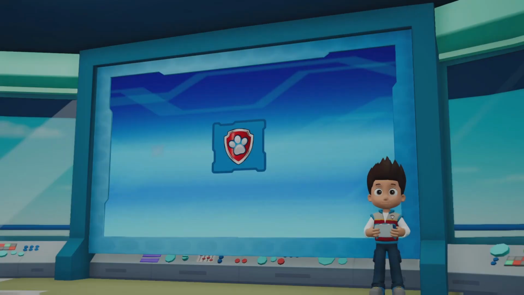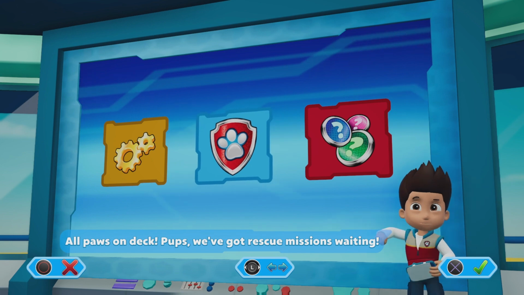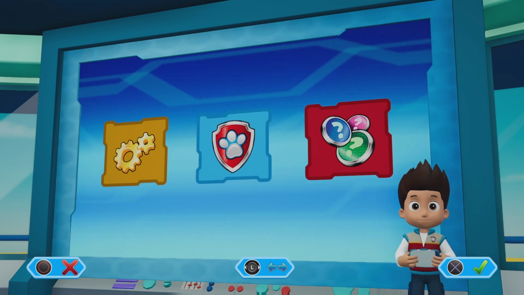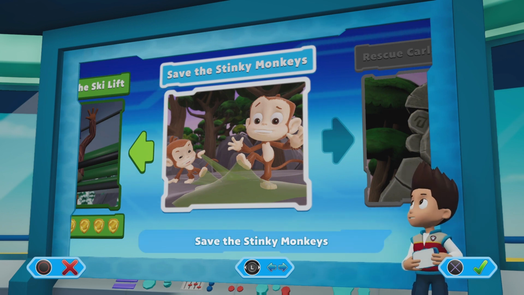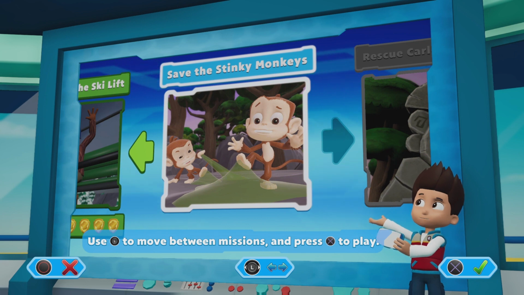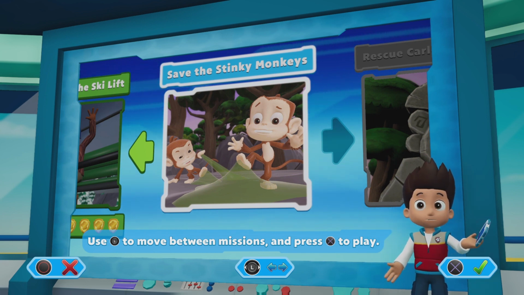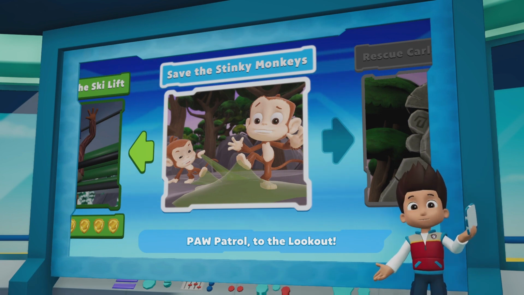No pup is too small. All paws on deck. Pups, we've got rescue missions waiting. Pups, we've got a new mission. Save the stinky monkeys. Use the left stick to move between missions and press the X button to play. PAW Patrol, to the lookout.